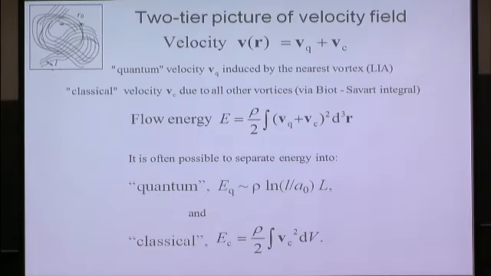And that's it. Again, just to reiterate, locally the velocity of flow should be calculated using the Biot-Savart integral because you have line vorticity with fixed circulation around each of them. But you can take the local field due to the nearest vicinity of your particular vortex. The local induction approximation is often used. But if there is a polarized bundle, you would also have a far field velocity. You add them together, square, and that's your energy. But sometimes this dominates, sometimes that dominates, and they have very different structures.